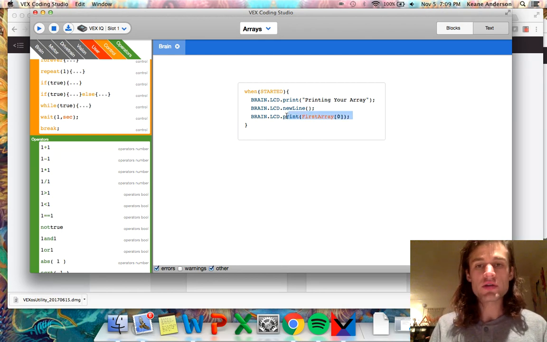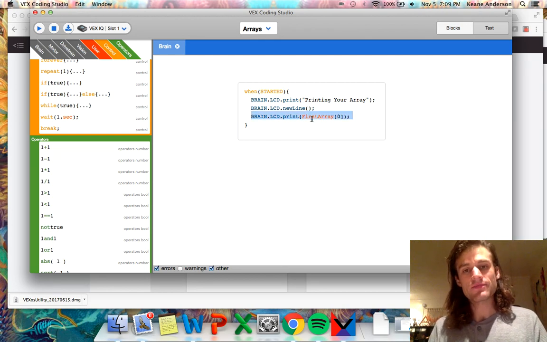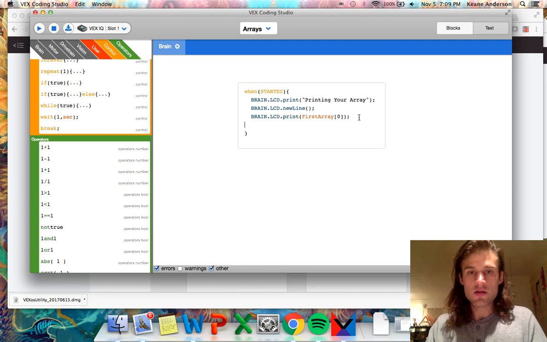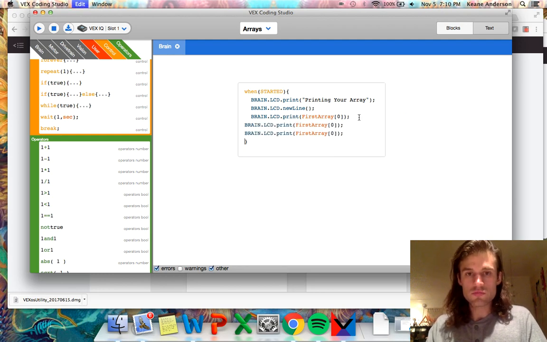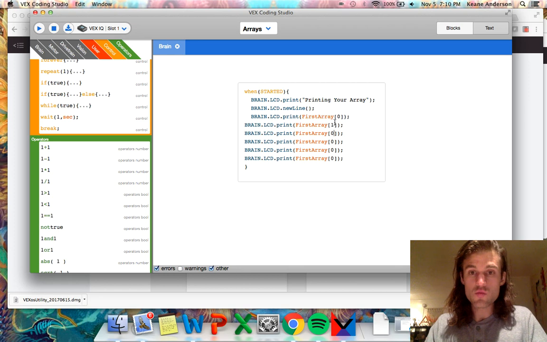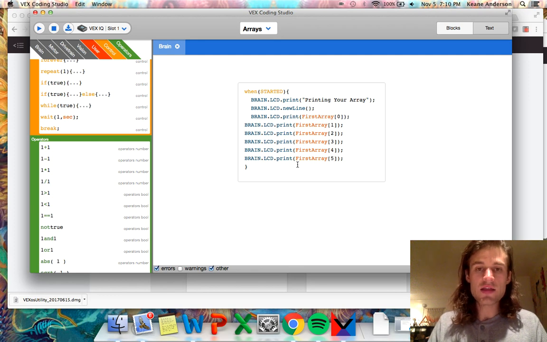So now what I'm going to do is just go ahead and copy this. And actually, I better copy the space as well. So let me make it a little bit easier. And then, oh, that didn't work. Okay, interesting. Okay, now it did work. Okay, that's 1, 2, 3, 4, 5, 6. Okay, and then we'll just change this to 1, 2, 3, 4, 5. And then there we go.